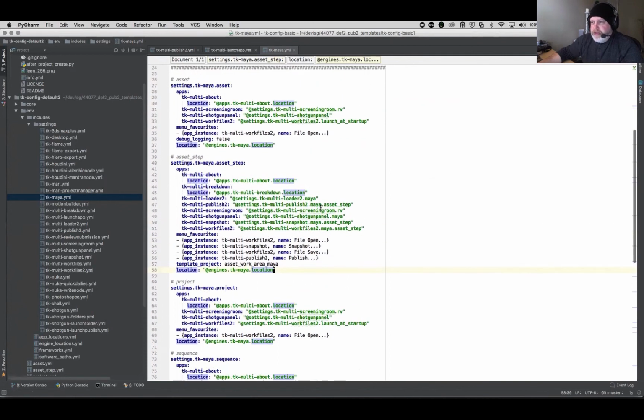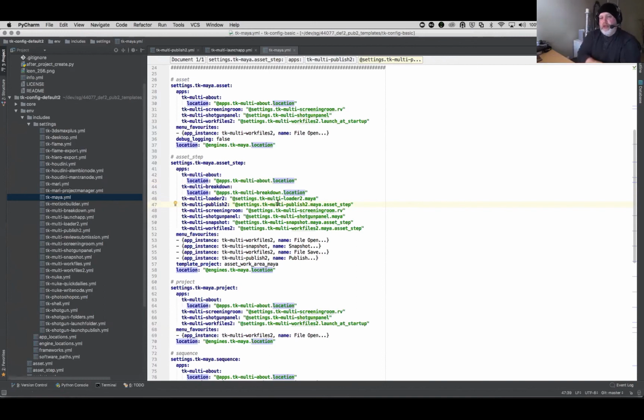Another thing to point out too is that if there is no configuration, if it's just a location, we tend to do this where we refer to the location directly in the engine configuration. If we're doing something more sophisticated, we'll include it this way, where we're including an actual configuration chunk. So that's important to know too.